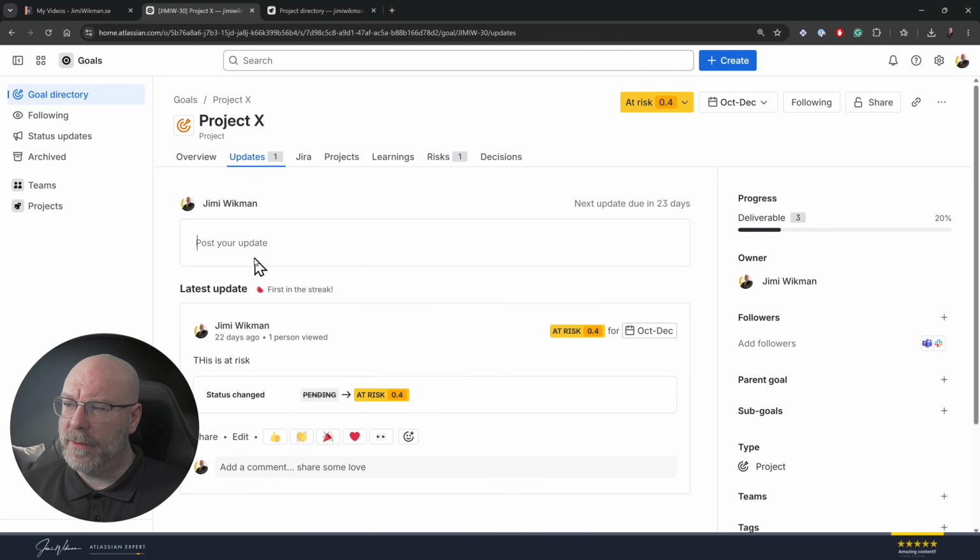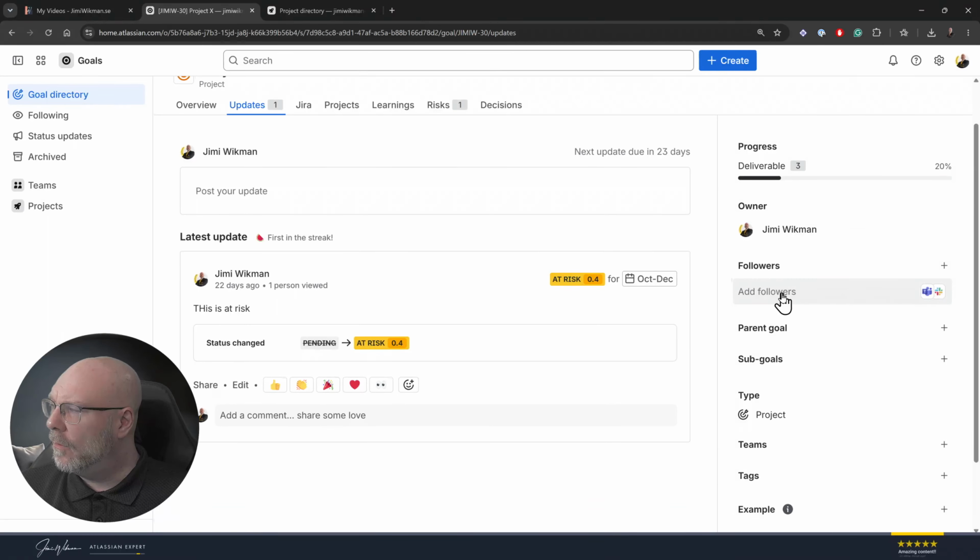When you post updates, and remember this is built as a broadcasting tool to begin with, it's not that you are writing them just for yourself. It will actually broadcast based on what you have here on the right side. Followers here, for example, are basically watchers if you're thinking about Jira. When you post an update, they will get notified and get an email for it. Anyone who wants can join here as long as you give them permission to.